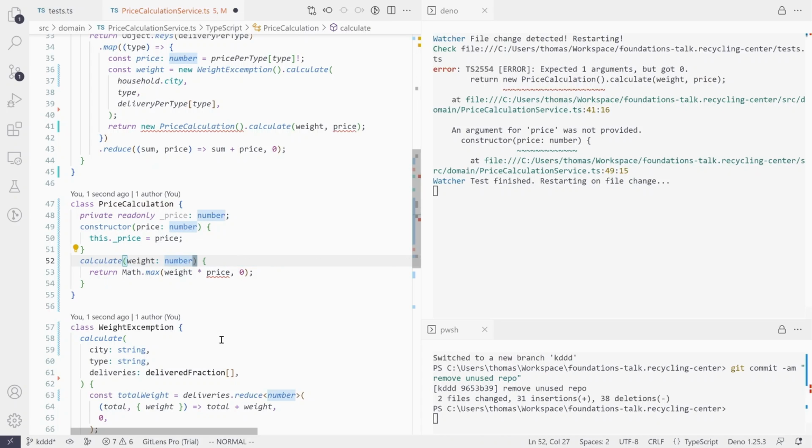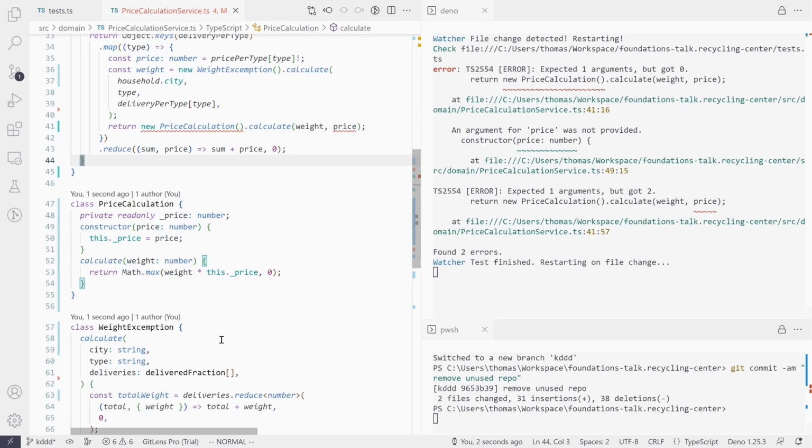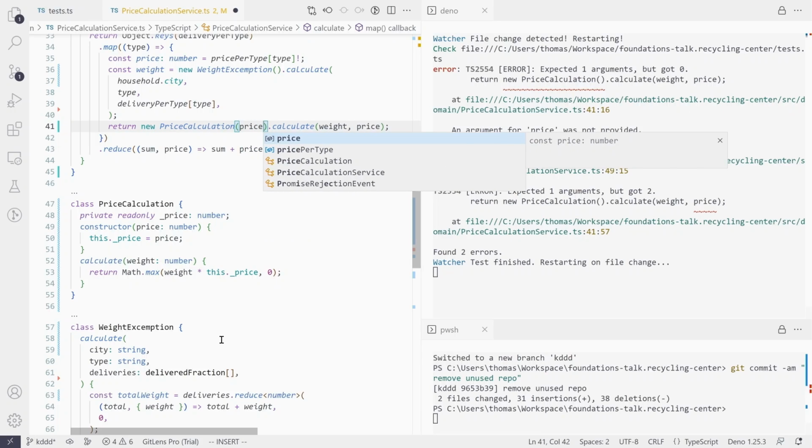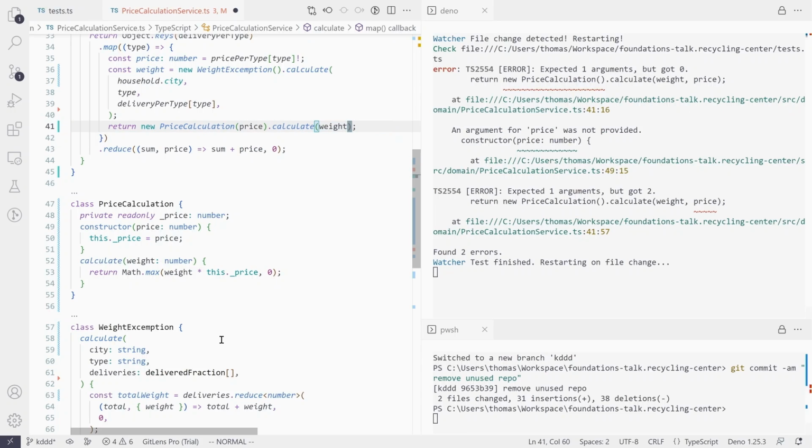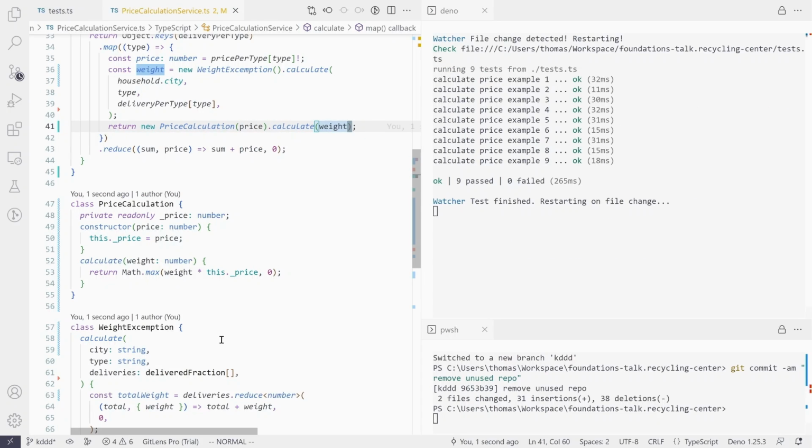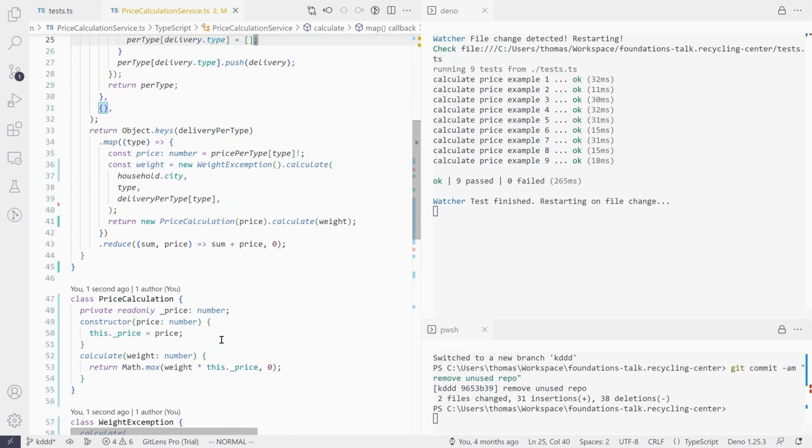I always need to type it. I remove the price from here, and I do this dot price. And now it's broken, of course, because in here I need to enter my price. And here I need to remove it. Okay, still works. So we have a configurable price calculation rule at this point, but we don't use it yet.